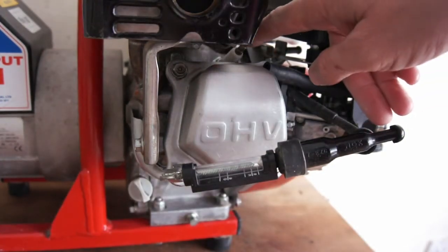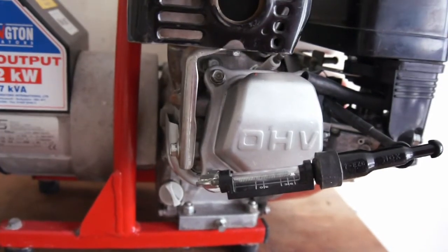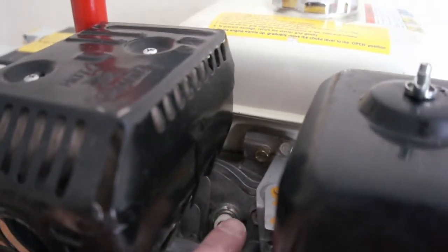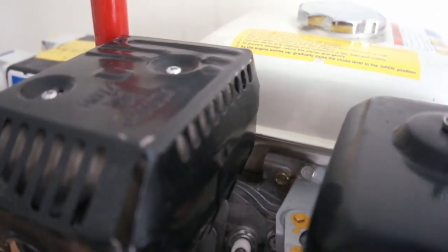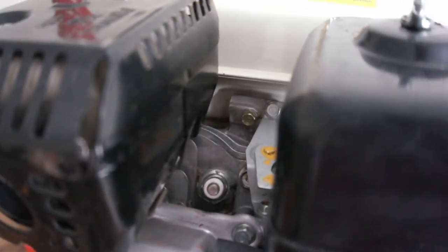The next thing I'll check is the spark plug. I'll just do that now. I don't want to take the spark plug out. All we have to do is measure the continuity from the tip to the electrode inside and make sure it's alright. I've actually got a video doing that already, so if you want to look at the no spark video for these, it's on that.